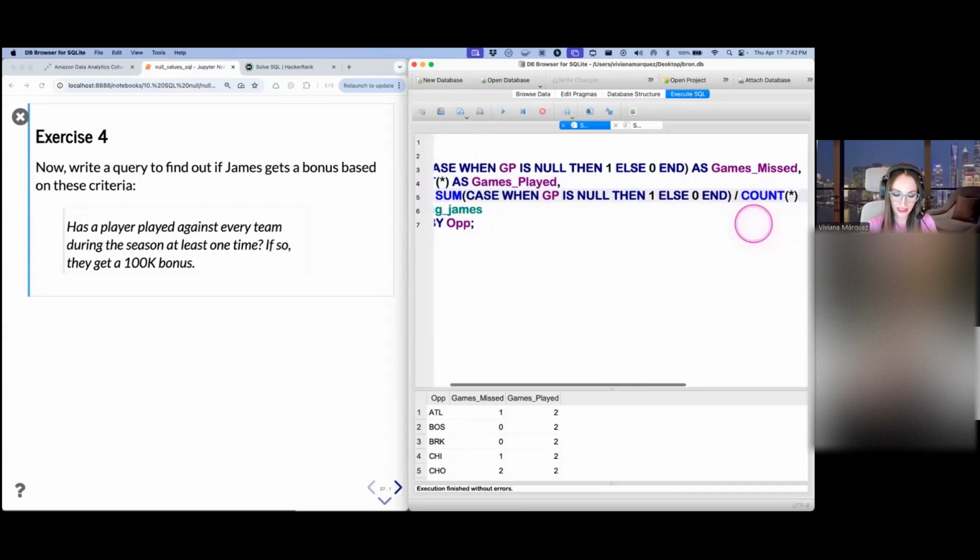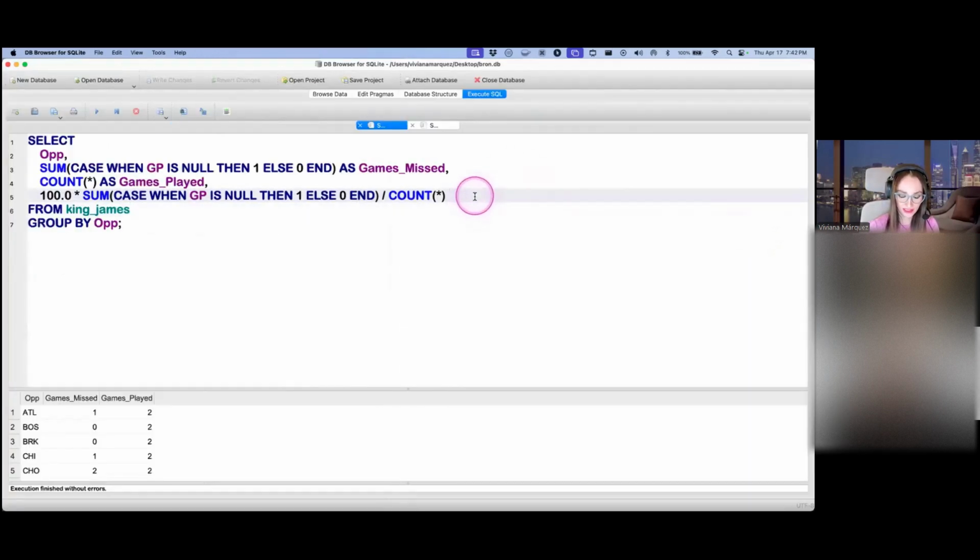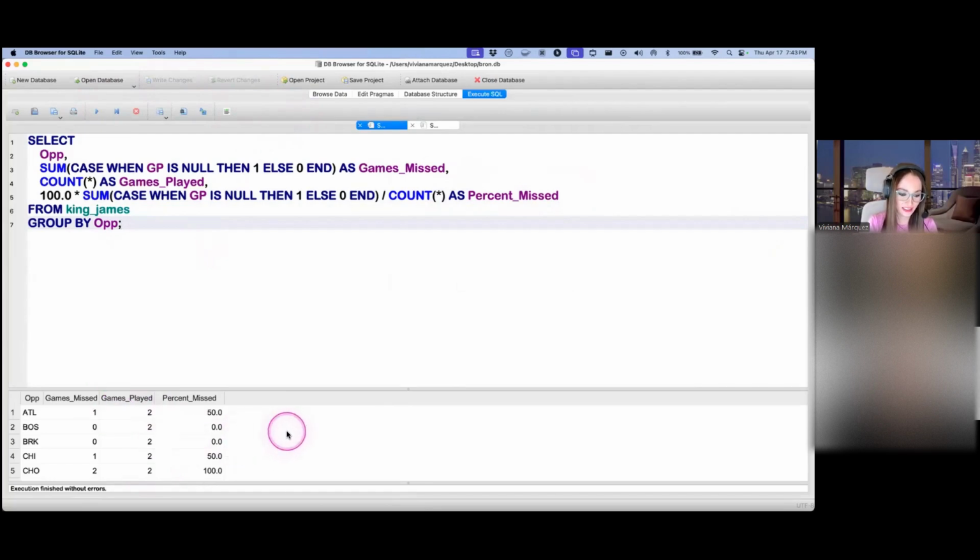And let's give it a name. The name, let it be percent missed. Not the semicolon. Semicolon only at the end. And now you run this and you get this result.